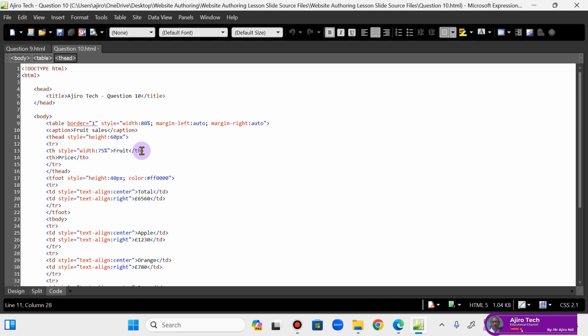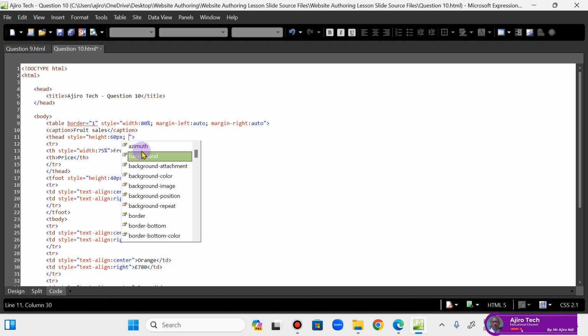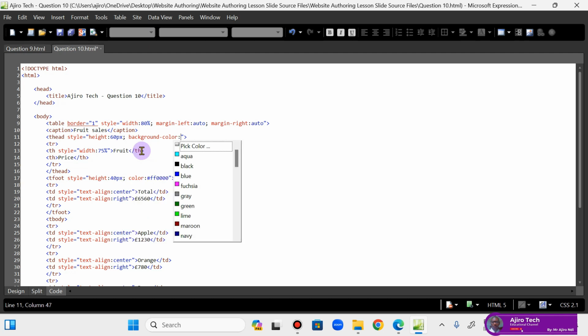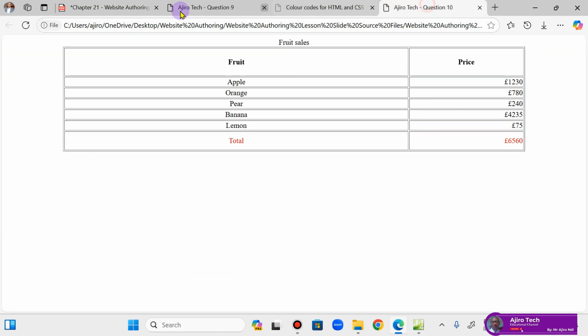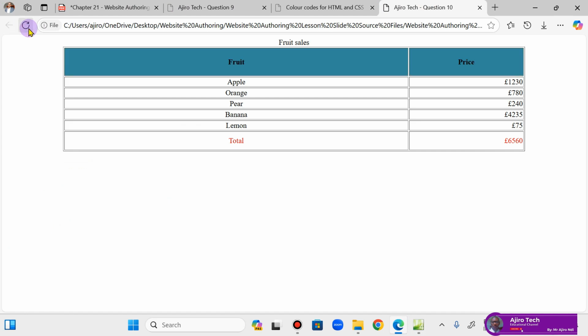So right here, since it's where you have the embedded style, background color, and I'm going to paste this. Now if I save this here and I come here to refresh, this is what I will have.